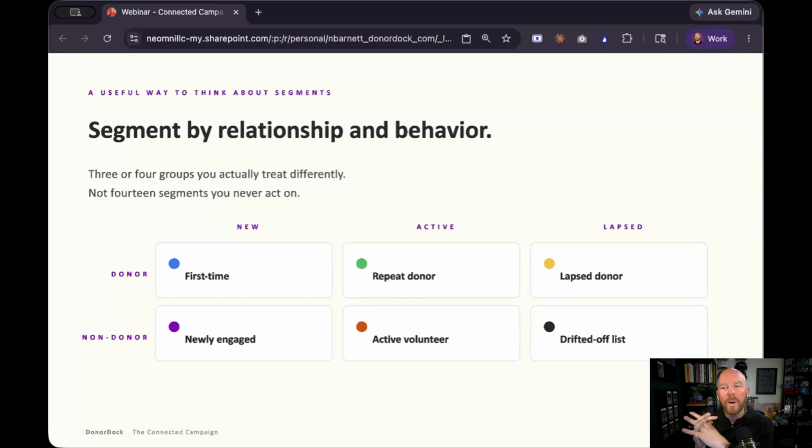But what you can do is apply the same concepts we're going to talk through about the lapsed donor group to all the other 5 segments when you're planning out a campaign. And so you can say, okay, we need to get to this goal. Let's start with these 3 or 4 audiences, 5 audiences, 6 audiences, whatever is palatable for you. And then how do we actually design a connected experience for all of them?